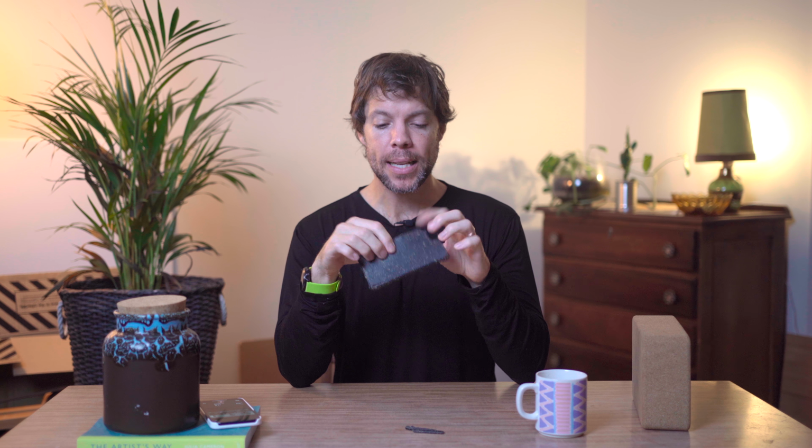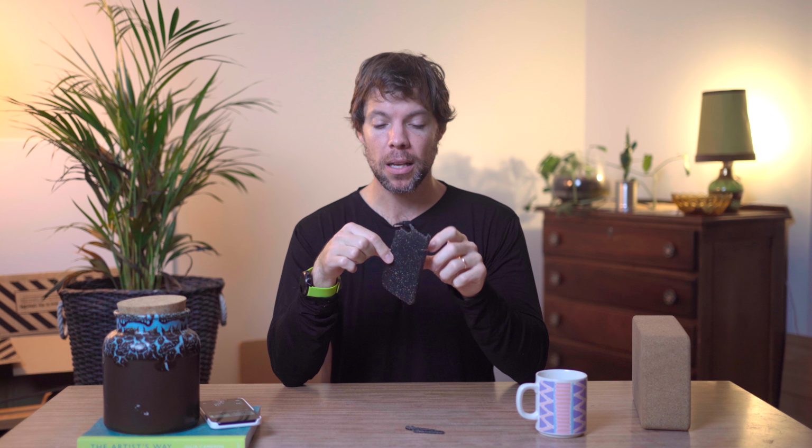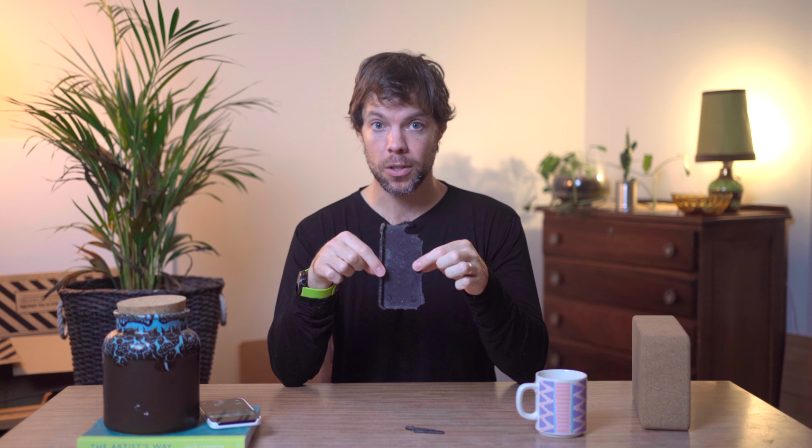Okay, first and arguably the most well-known brand in this eco space is the certified B Corp Pela. And yes, this is indeed my old Pela phone case. Used it on my iPhone 6 for a couple of years, and as you can see, it is breaking down in a good way. We love things when they break down.